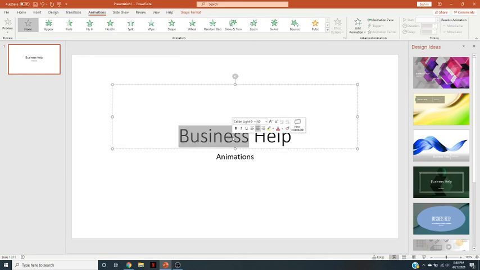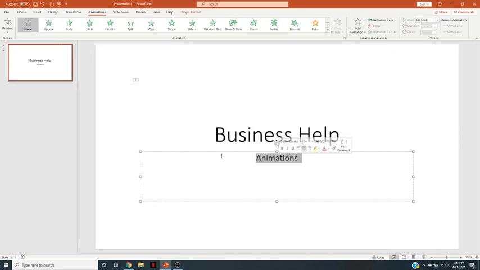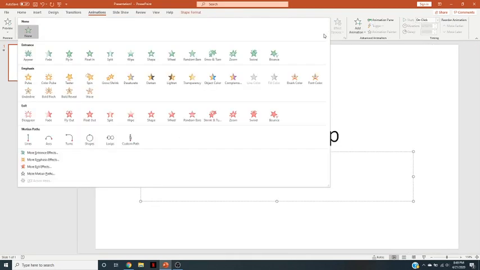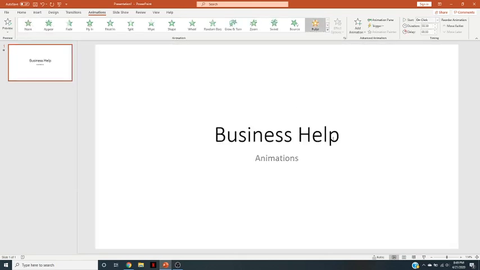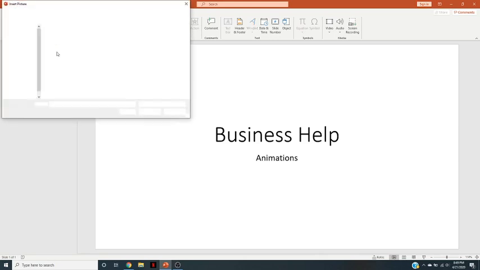So we'll just start with a basic animation here. We'll go here. We'll use appear. On the second one, we'll show a pulse. We show that part. And then we'll also insert an image here, because you can also use animations with images.